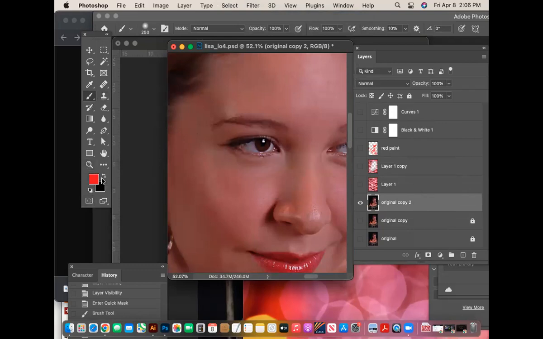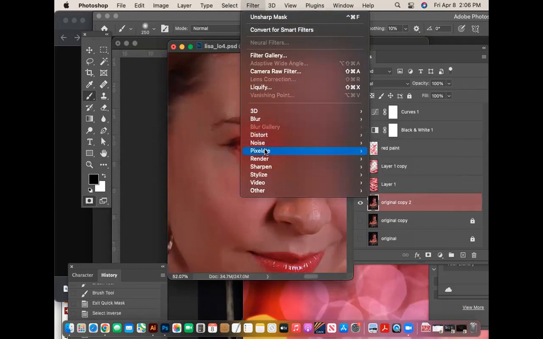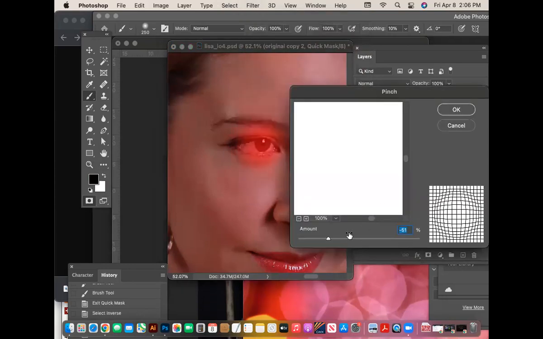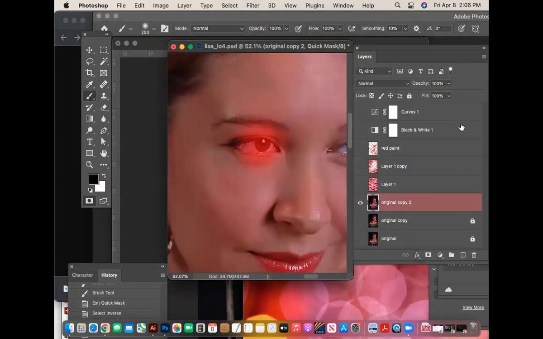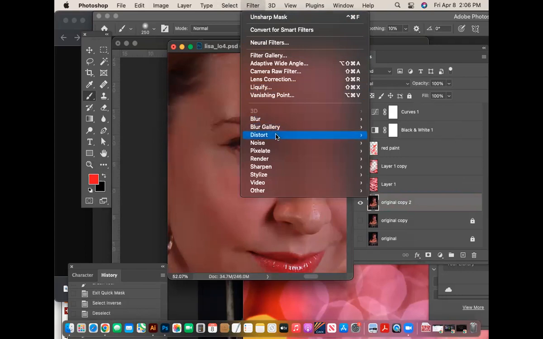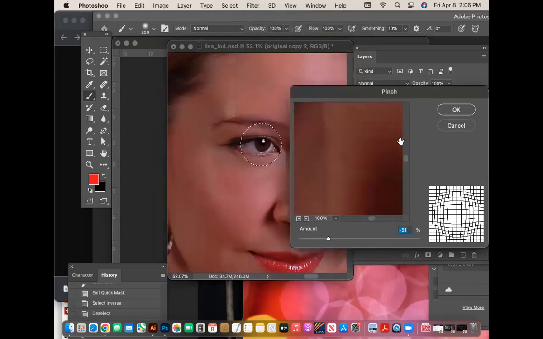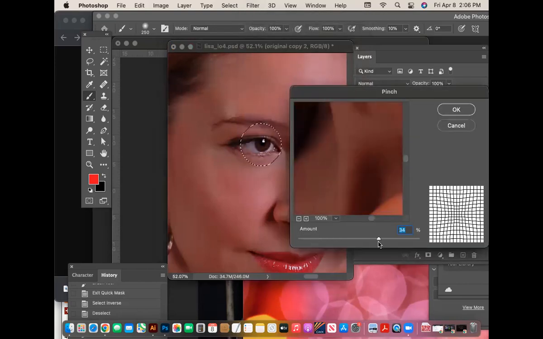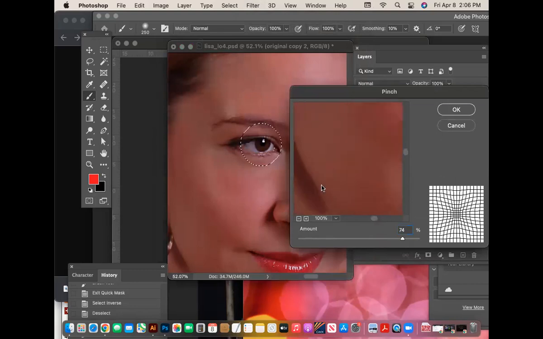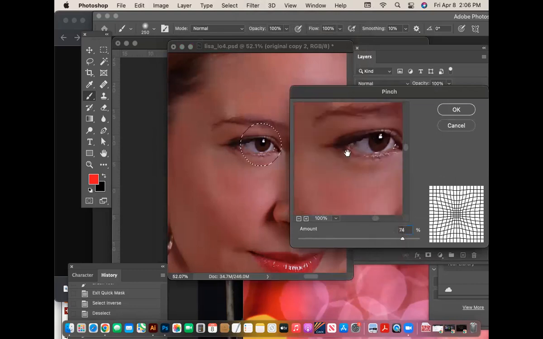Okay, watch this. Let me do that again. Okay, hold on. Filter. I don't know why it's not working on mine. Distort, pinch. Let's see. Why did it activate? That's weird. Hold on, something's going on. It better not be glitchy. I mean, it's doing its own. Oh, there. It's working now. Check this out. Watch here.